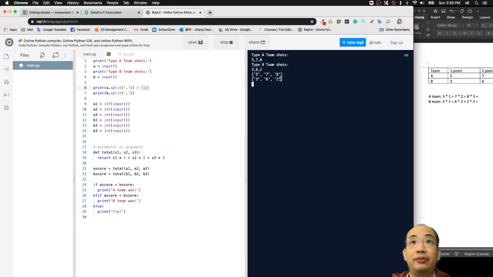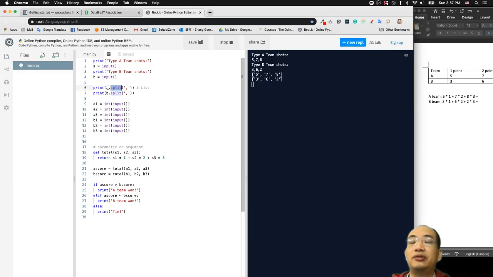We are going to cover this next week, but here we know we can split them with commas. We just use the function called split with a dot, because A is a string, and a string has a function called split.